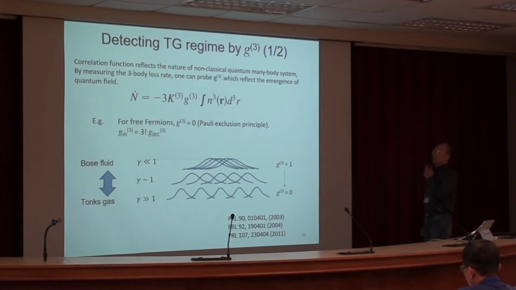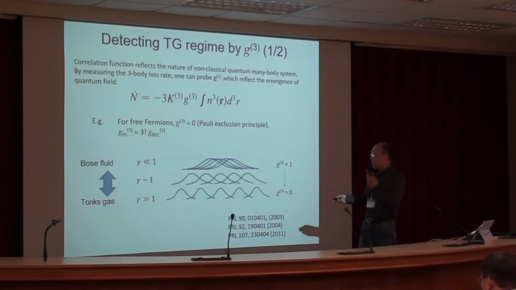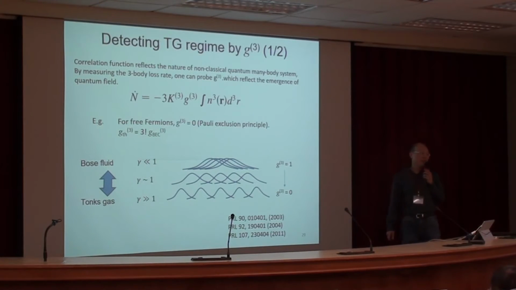Another way to detect whether you're in the TG regime is the following. When the particles start to avoid each other, the particle decay changes. In this case, you have a one-body loss, which is one atom in the trap colliding with the residual gas in your vacuum chamber. You're already very cold, so you don't have a two-body loss. But you have a three-body loss when the density is high, or when three particles get too close, and then you have a higher loss rate. But when you reach the TG regime, you have a strong suppression of your three-body loss rate. So that's the idea.